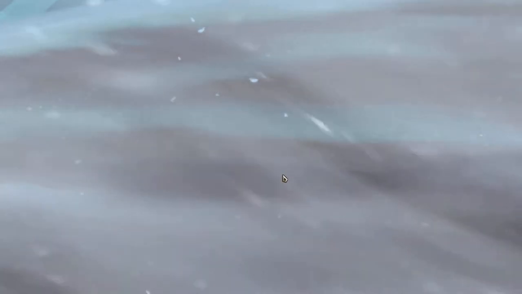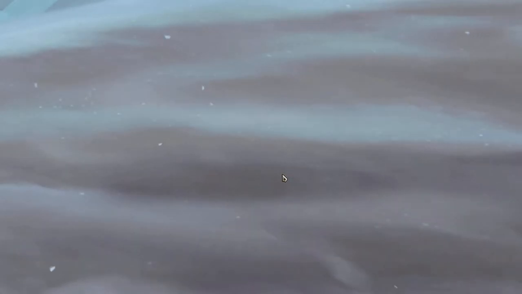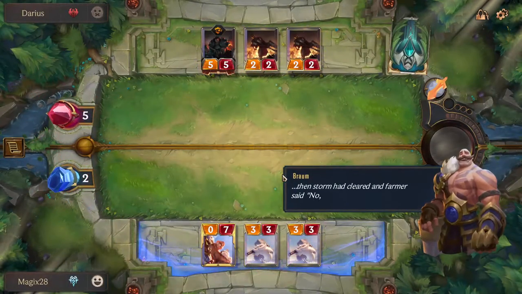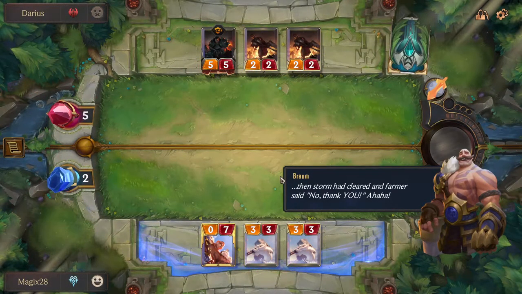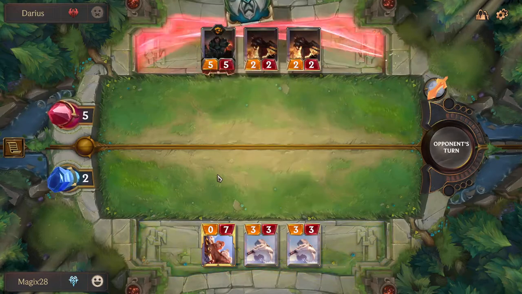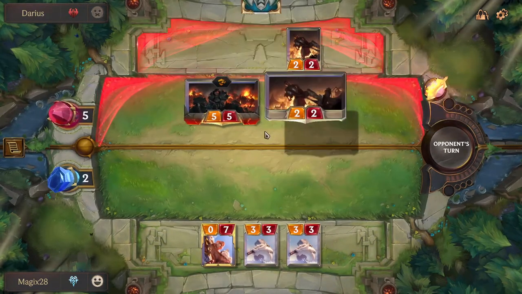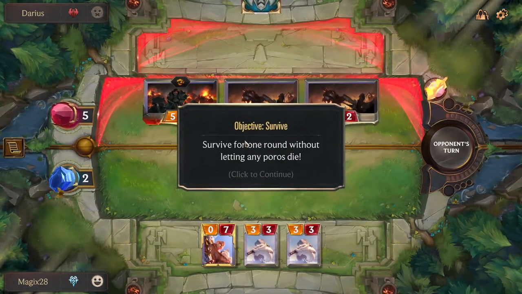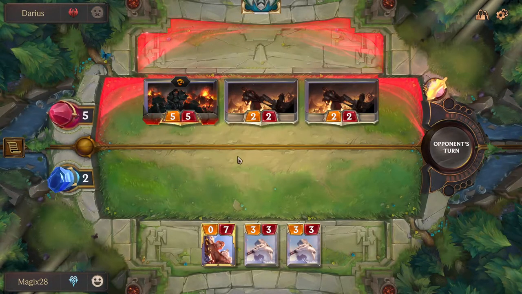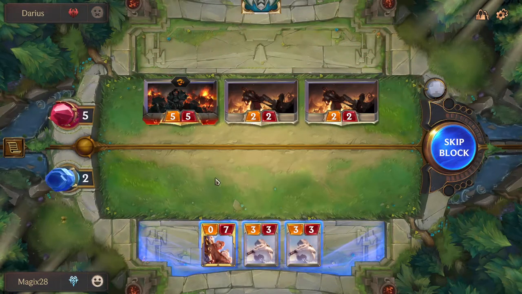Alright. So what happens now? Then, okay, just a new scenario. I mean, we march. What are they gonna do? Survive for one round without letting any Poros die. Yeah, well, that is pretty easy.